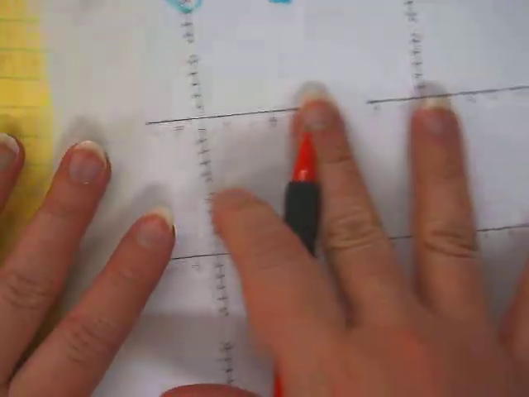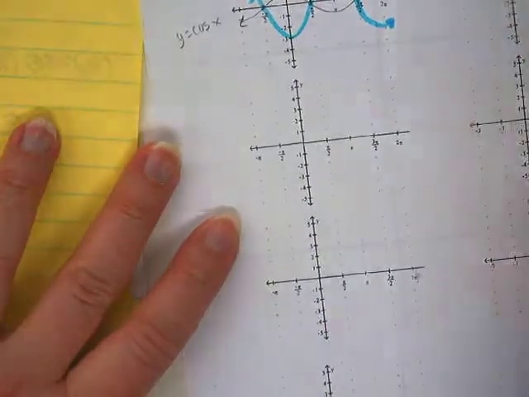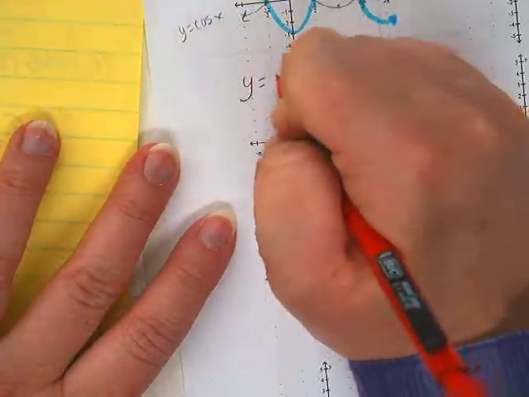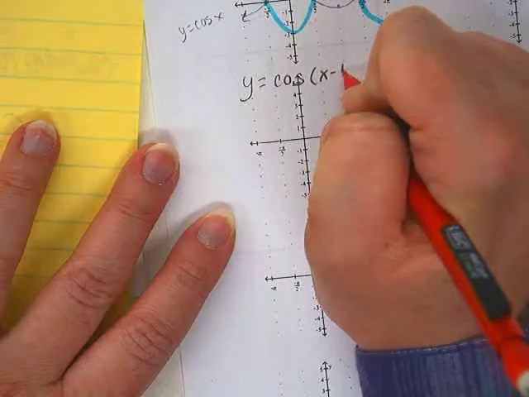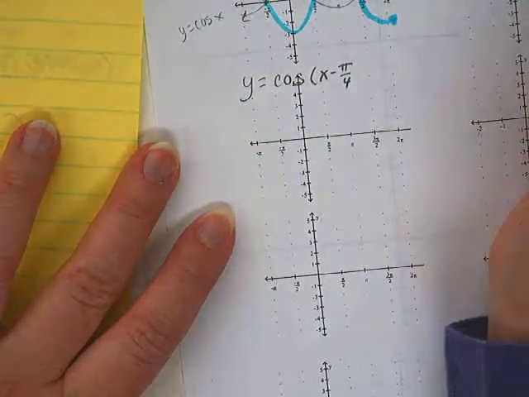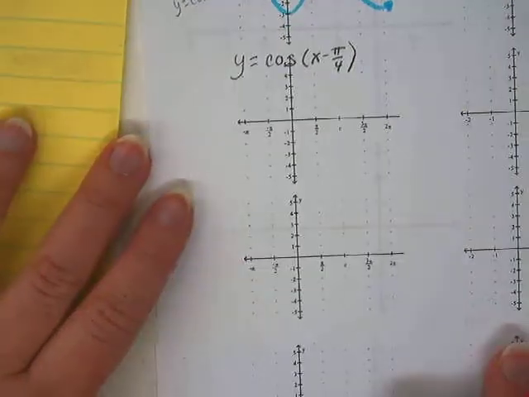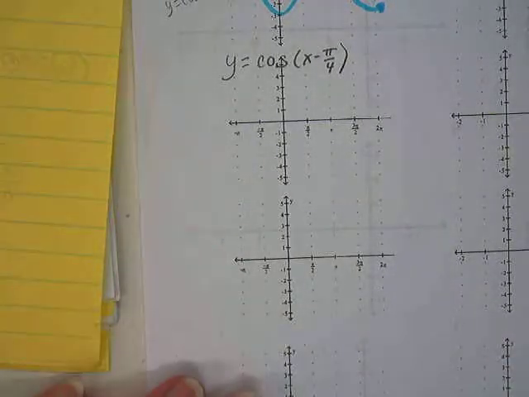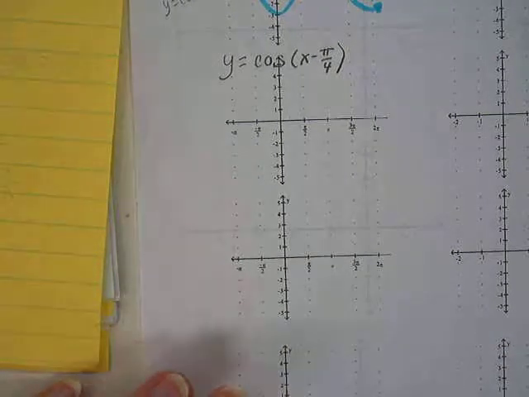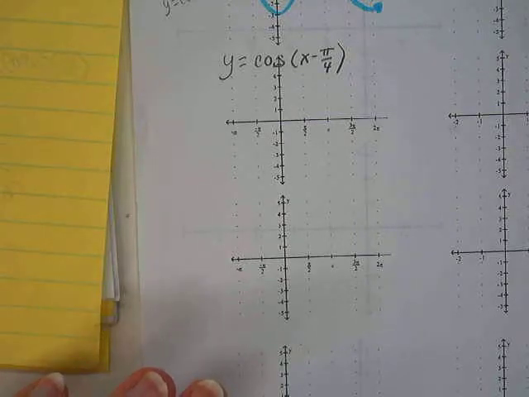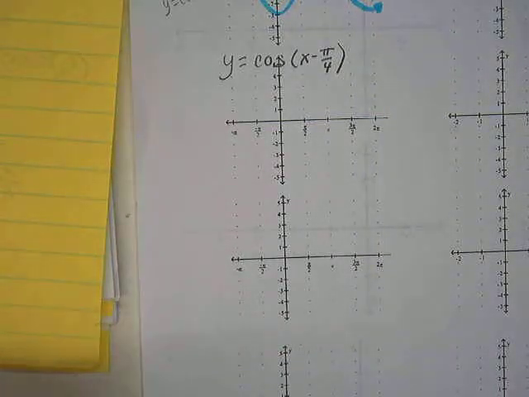Okay, let's do a harder one. I'm going to try and trick you. I didn't really talk about these last time. Try this one. Y equals cosine of x minus pi fourths. Maybe I should just start with that much. Should we start with that? Okay, and then we'll make it more and more complicated. So everybody try graphing that, and then we'll just keep making it more complicated. We'll include other things to make it a little crazier.